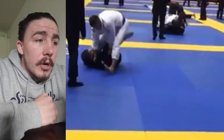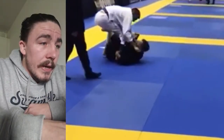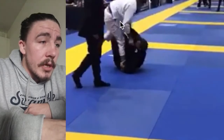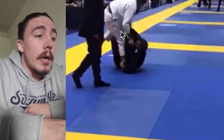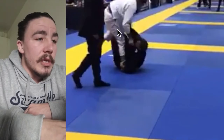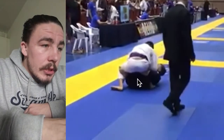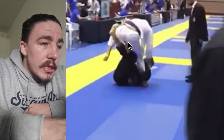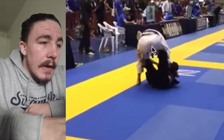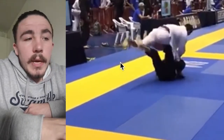I also mentioned the lapel guard earlier and the variations. Nice entry back into the X guard — now that you've got this foot underneath his hips, right now it's on the far thigh. If you go to the near side thigh, you're really going to put a lot of pressure on this near side hip and then you can work into foot locks and everything else to bring his hips towards the ground. We get into position and I believe we catch this far ankle over here, which is great. He's just sinking all of his weight down, being really heavy on your hooks, so you've got to constantly keep him moving — the sooner we sweep the better in this scenario.